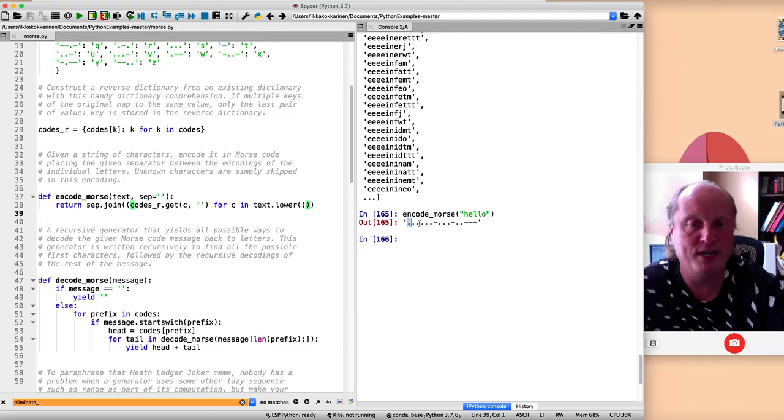But the structure is pretty similar: extract the first character in all possible ways, and for each first character, generate every possible decoding for the rest of the message, and then just yield those one at a time. So now we have this arbitrary decoder as a lazy sequence, and then here we're building an eager list of all the possible decodings of the message, but only if that word is an actual recognized word from a sorted word list.